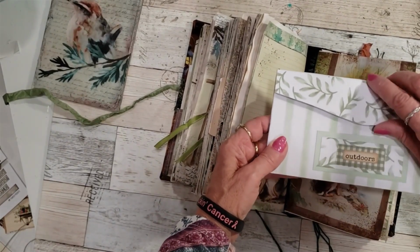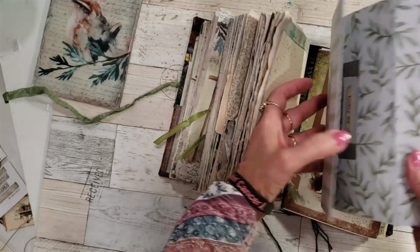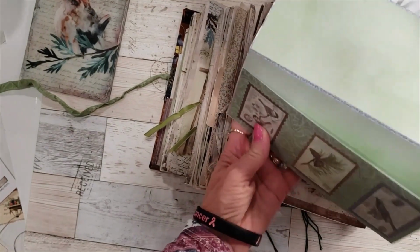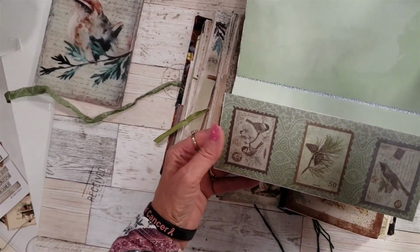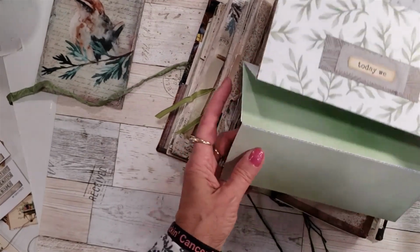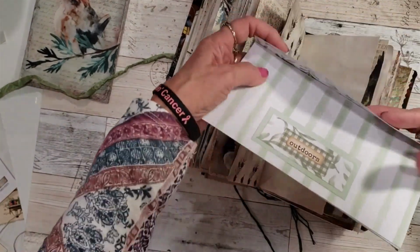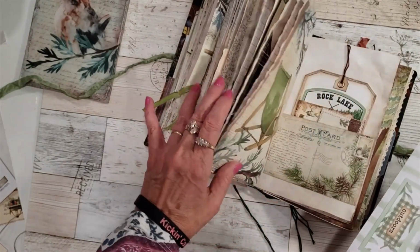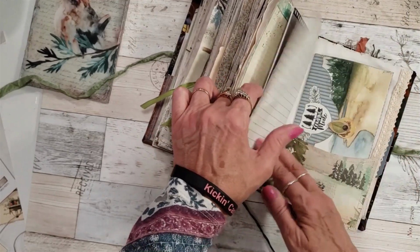It's a little folio that is attached with some Velcro dots again. It says outdoors. Then you open it up, and it says today we, and it folds down. There's a little page that's decorated with some stickers, and it folds all the way out, so it's got like 3 big flaps for journaling on, and then you fold it up, and it goes like that, and you just tuck it in between the signatures, and I think it's really a cute addition to the journal.